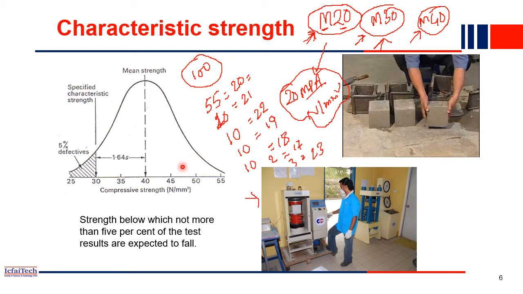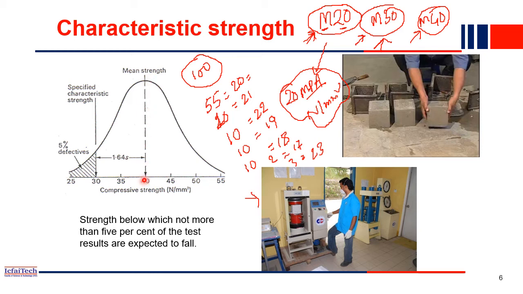Now in this concrete, which strength will you consider? Will you consider that the strength of concrete is 40, or that the same grade of concrete is 45? Which one will you consider? If you consider 40, what will happen? Some samples will have 35, 30, 20 also. Some samples will give you less strength, some will give you more strength. So if you construct a structure considering 40 MPa, what will happen? In some portion of the structure, the strength is not 40, it is less than 40. So our structure is not safe in that area, whereas some portion will obviously be overestimated, so that portion won't fail. If you consider 40, then there is a 50% chance that the strength of the material is less than 40.